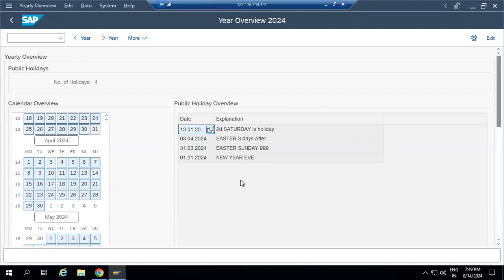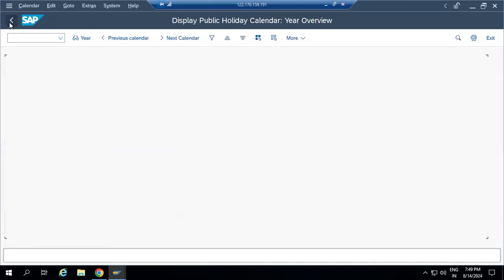I think we have not added Sankranti. That's why Sankranti is not getting reflected. Let's check.